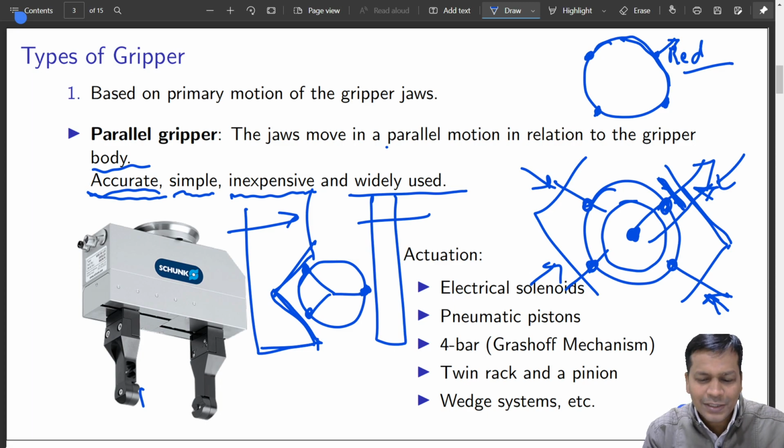The problem with this is the center will shift when you hold this object. Different sizes of cylinder will have the center located at a different location, is it not? So for different circular shapes, this will be the radius distance.